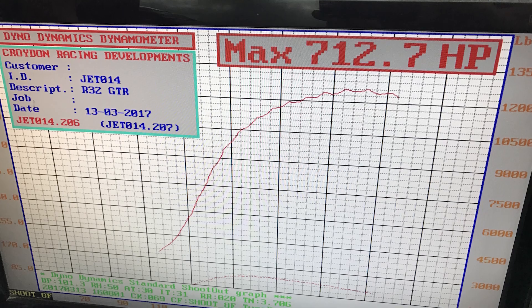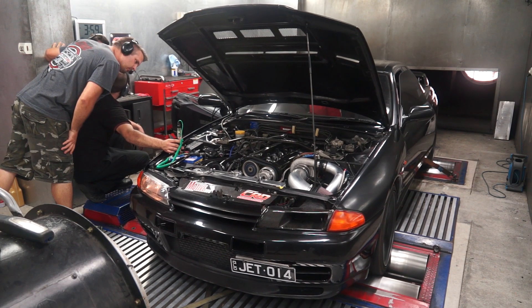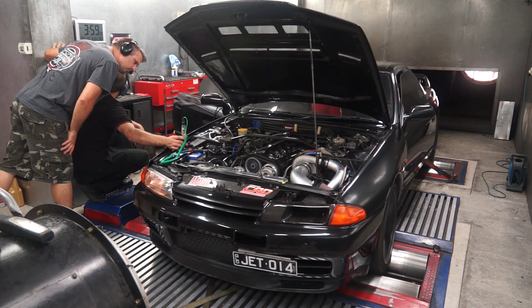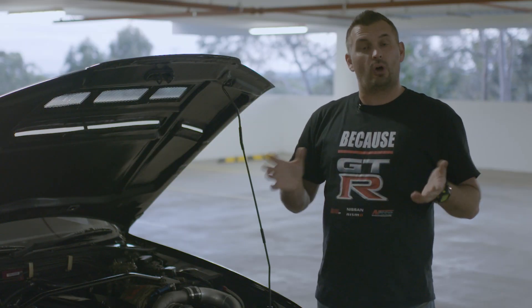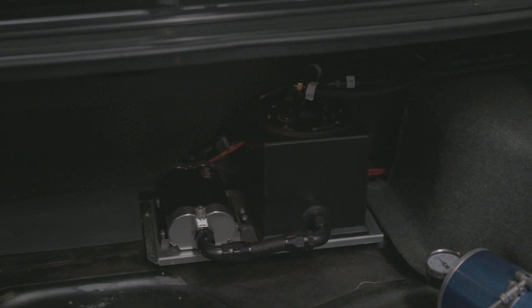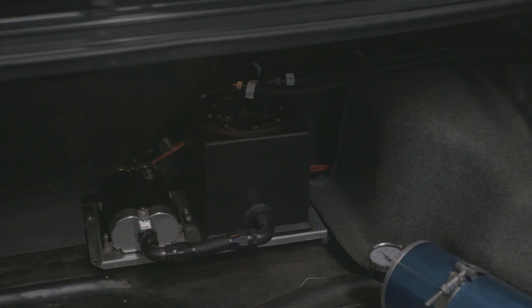The next step was to find out why our fuel system wasn't delivering enough fuel, because on paper it should be able to do it. We traced all of the wiring in the fuel system and found we were getting a voltage drop by the time it got to the pumps. To fix that, I went complete overkill and re-wired the entire fuel system. I ran a whole new power cable from the engine bay that was triple the size, all power leads were at least double the size to all the pumps, went from two relays to three relays, and made sure all the earths were bigger and stronger. After testing — no more voltage drop. Back to the dyno.